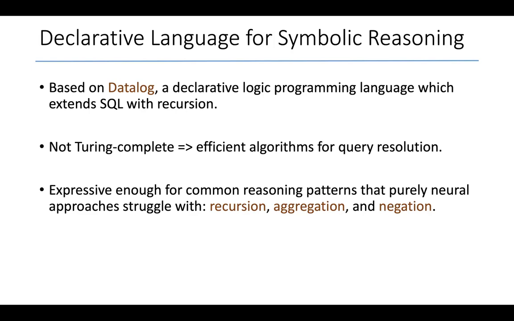That said, the expressiveness is still quite significant. For example, many of the common reasoning patterns that neural approaches struggle with can be expressed in Scallop. I've just listed the three most common ones here. Recursion is often needed for what is called multi-hop reasoning. We have support for aggregation, so for things like counting and so on, which again neural networks struggle with.